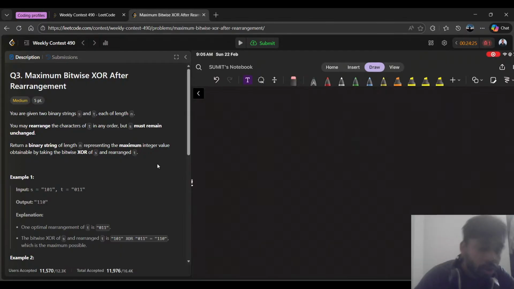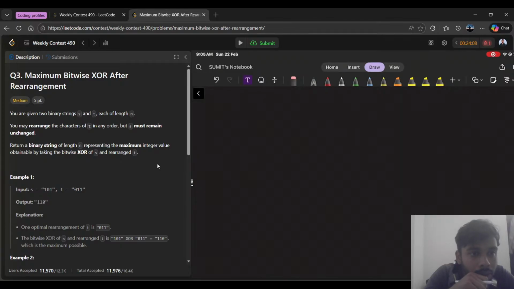So what is the question asking? You are given two binary strings s and t, each of length n, and you may rearrange the characters of t in any order, but s must remain unchanged.